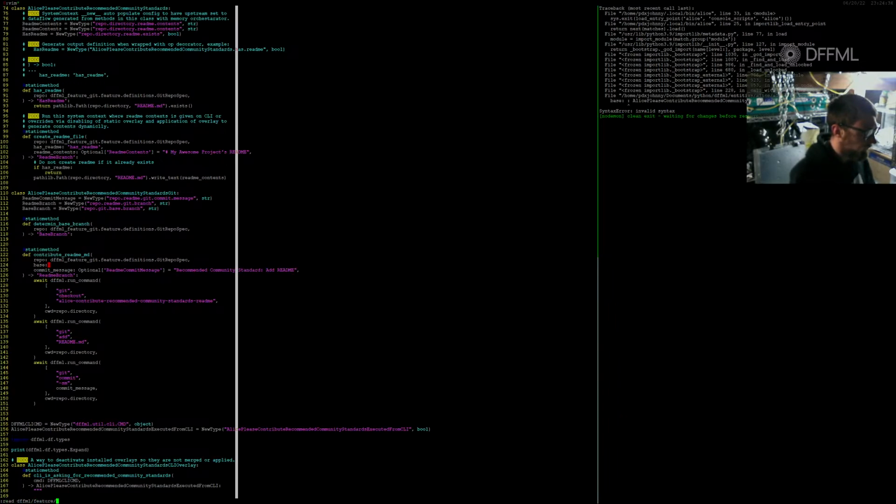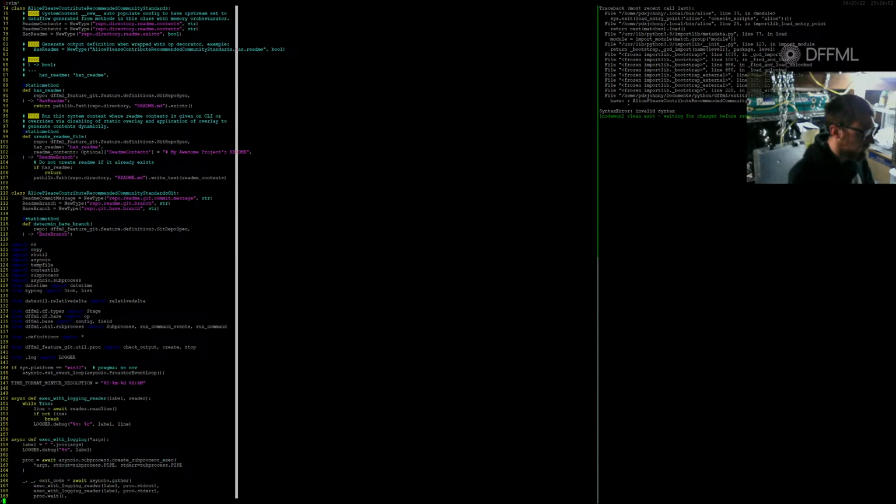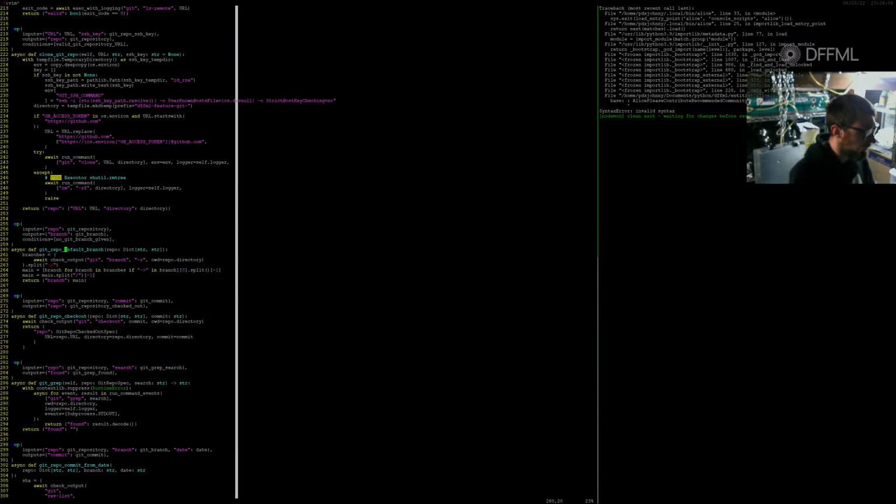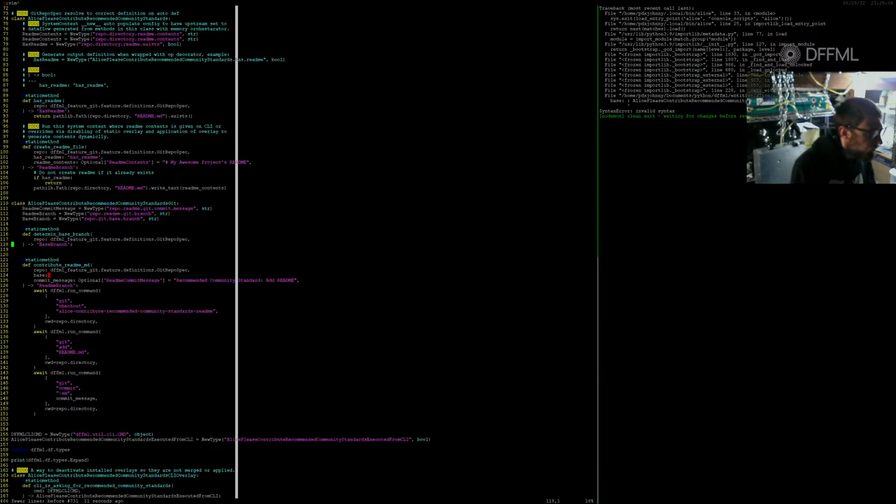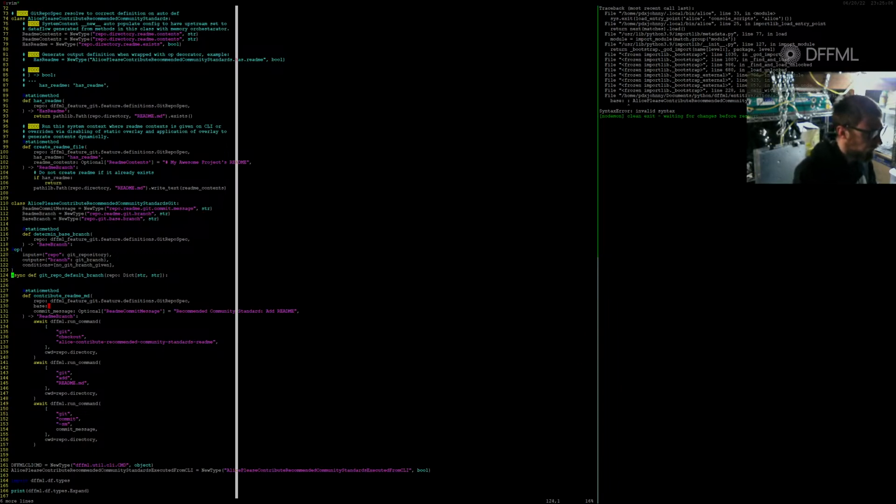We're going to take in a repo and read, if null feature git, if feature git, if null feature git, feature operations. So default branch. Okay, repo default branch.